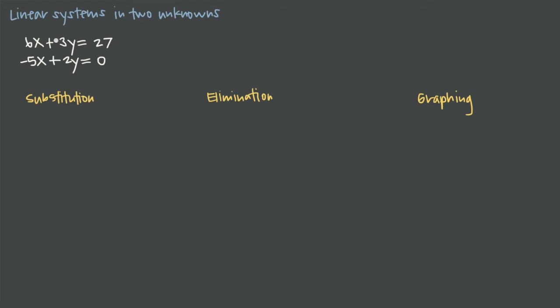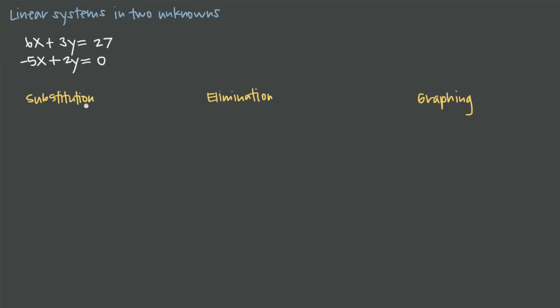In other words, we don't have any x squared or y cubed or x to the fourth, anything like that, anywhere in our system. We have only first degree variables, so this is a system of linear equations or a linear system. And these are the kinds of systems that we're going to focus on in linear algebra. That's part of the reason we call it linear algebra, because we're dealing with linear systems. So let's look at how to solve this particular system using these three methods. We will get to the same solution for the system regardless of which method we use, and that's the point. We want to see how each of these three methods gets us to the same solution.